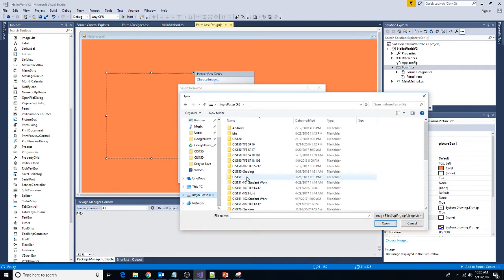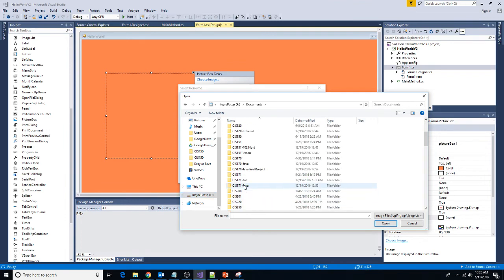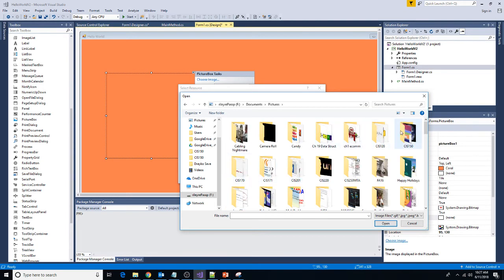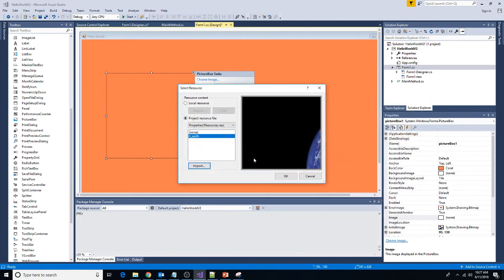I've got to go do some digging on mine. I have it buried. Now I see the picture that I've selected in this image viewer. It's loaded into my project and it's going to be added to this resources folder as part of my project properties. So now this image will become embedded in this project and won't be lost if I change computers or something where it's not existing on the local hard drive as a local resource. So I can click OK.